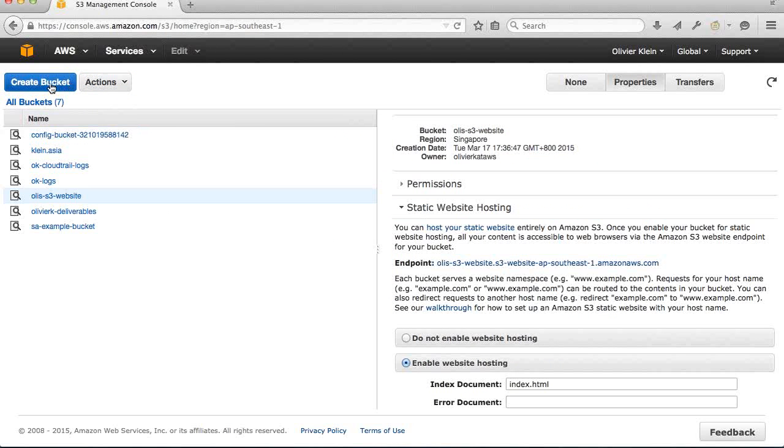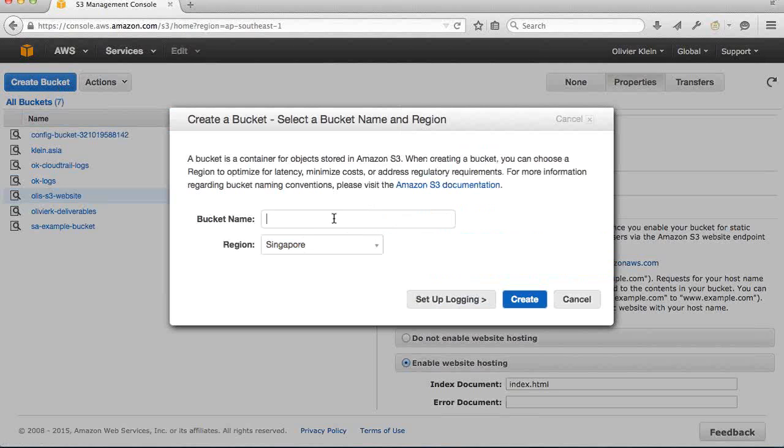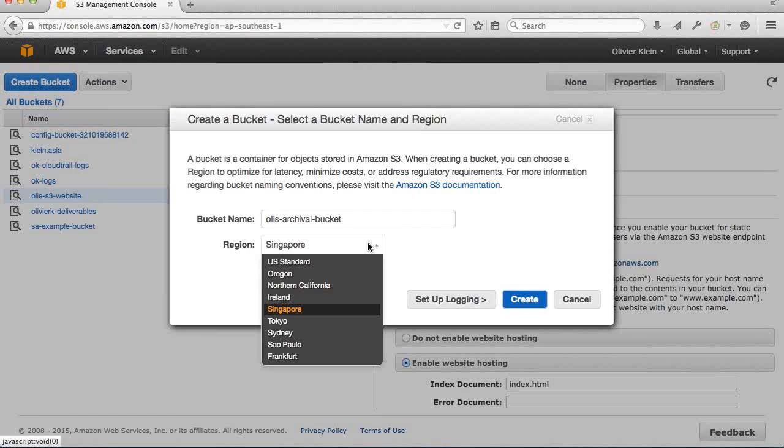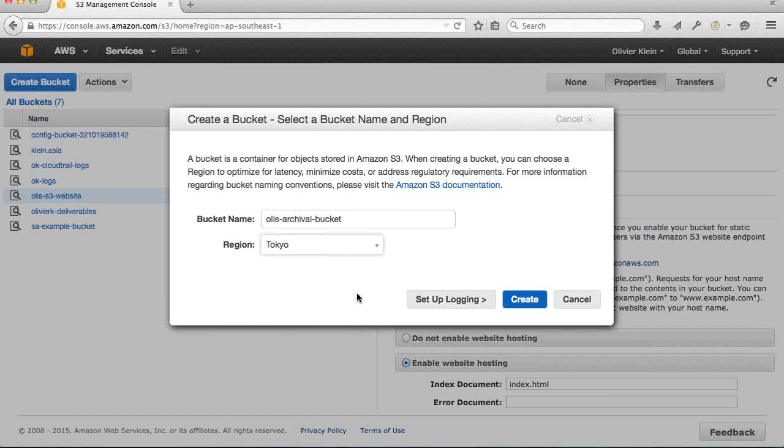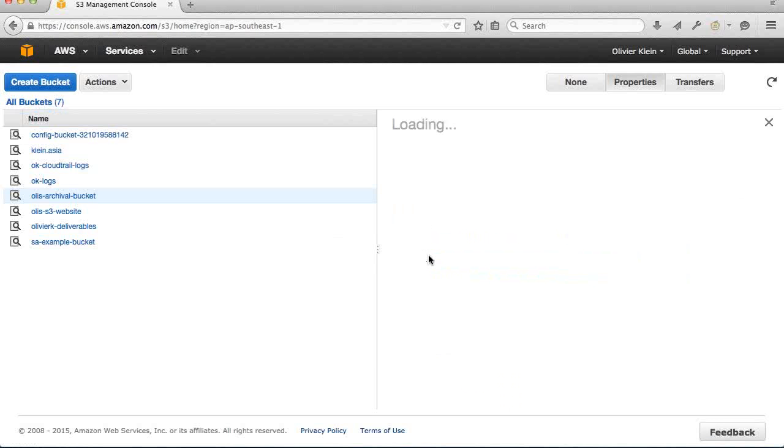For that, I'm going to create a new bucket. This time around, I'm going to call it Ollie's Archival Bucket. For this demo, I'm going to choose a different region. So this time around, I'm going to choose Tokyo. And I'm going to create that bucket. There we go. I now have Ollie's Archival Bucket.